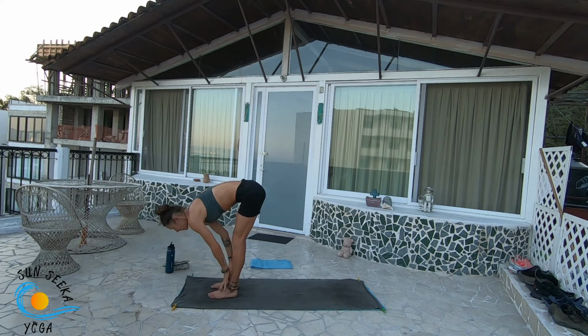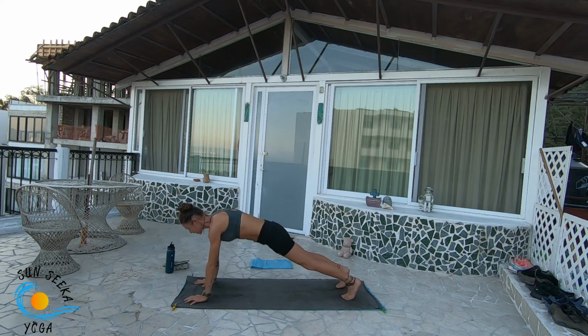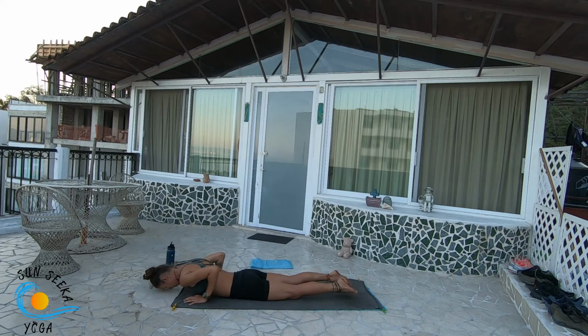Inhale, come into a halfway lift, lengthen. Exhale, plant the hands, step back to plank for the first one. Shift forward, lower the knees if you want to, lower all the way to the belly. Inhale, peel the chest up, cobra. Exhale, roll it down. We'll take two more baby cobras.